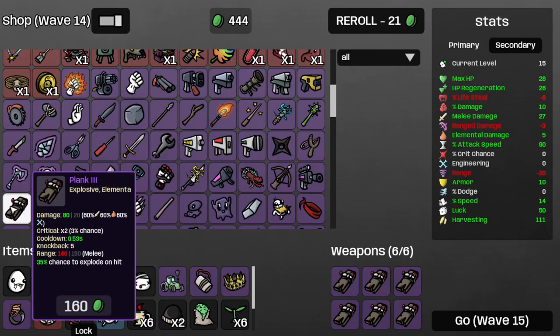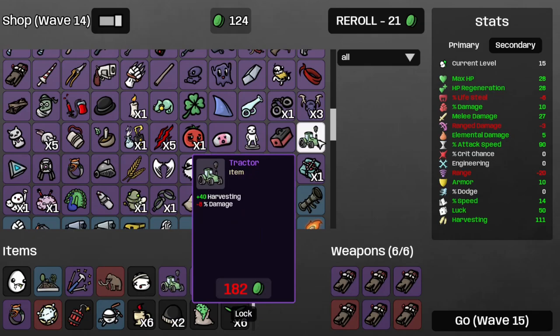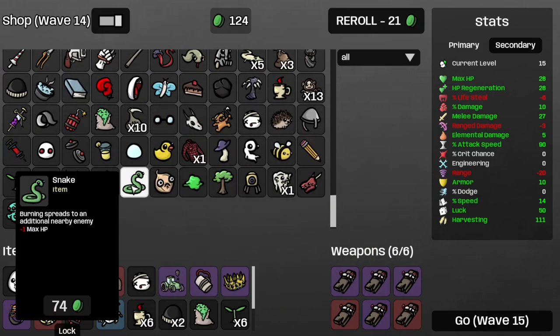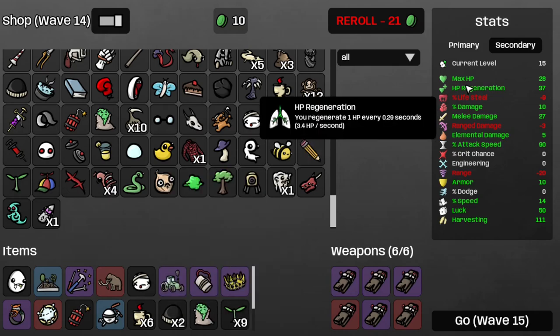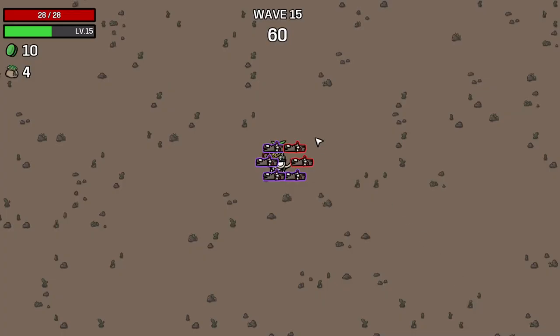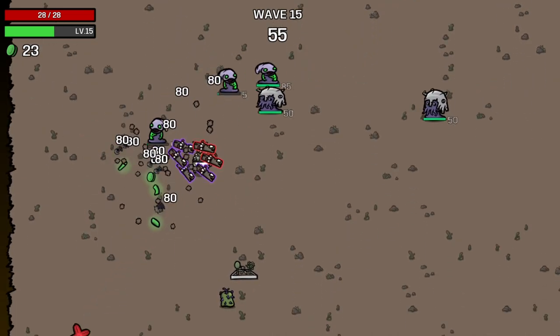So, let's grab a couple of planks, and upgrade them to tier 4s, and then, let's see now. I think I want some more plants, just for the regen right now, because I really need a lot of that. And now the regeneration rate is 3.4 HP per second. And yeah, looks like a standard issue wave 15, so that's good.